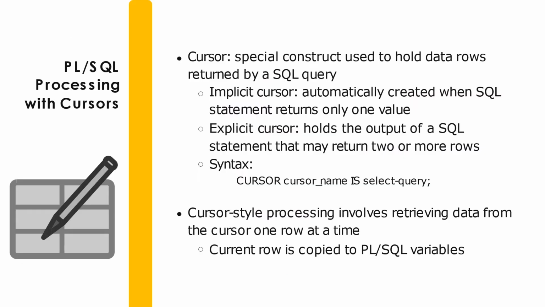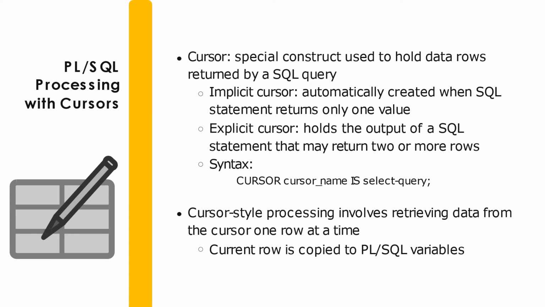Until now, all of the SQL statements we have used inside the PL/SQL block, trigger or stored procedure have returned a single value. If the SQL statement returns more than one value, we will be generating an error. If we want to use a SQL statement that returns more than one value inside our PL/SQL code, we need to use a cursor.